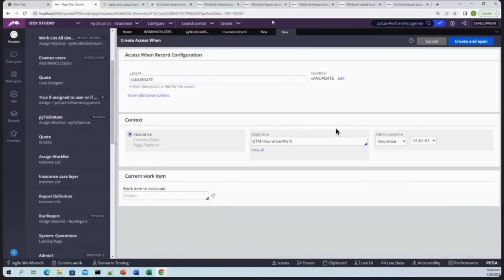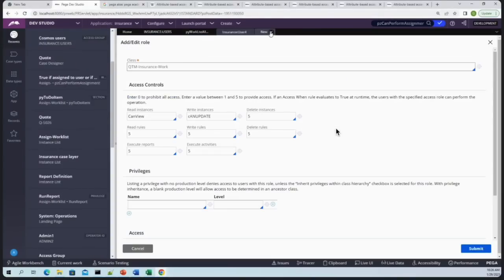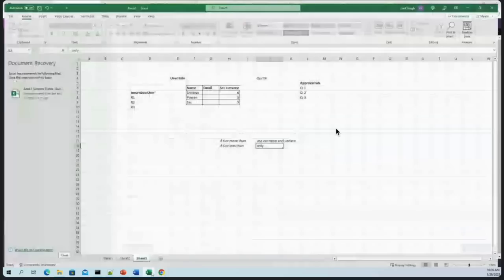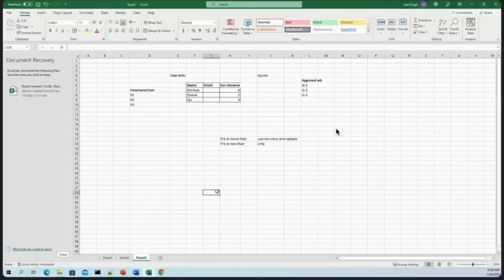Yeah, got it, Lalit. With the approach Ganesh said, we have to create two rules, and then we have to create a separate user access group as well, right? Our system will be overloaded with a lot of access groups in that case. Yeah, so what will happen with that one? You need to create multiple access when conditions. Still we need to create access when conditions, but it's not that it cannot be achieved with RBAC. It can be achieved.